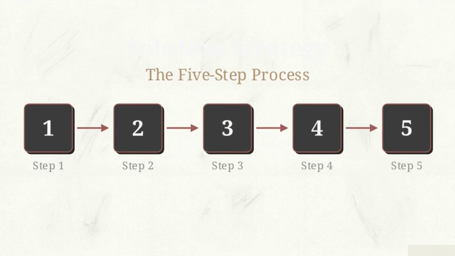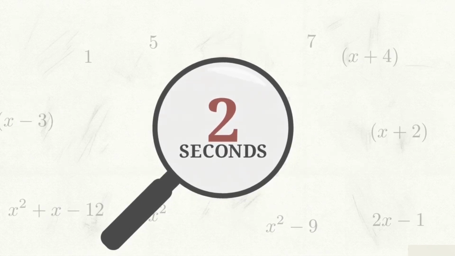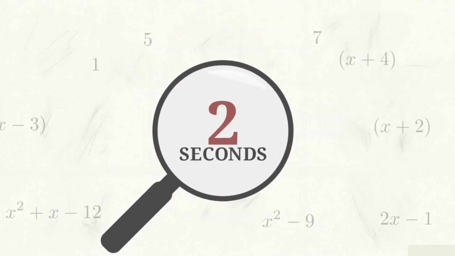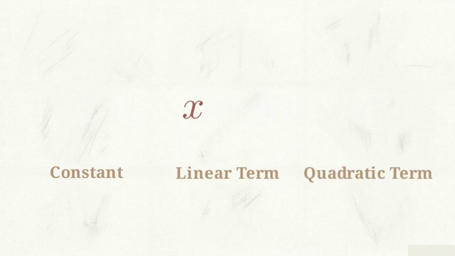This is a constant, a number without a variable. This is a linear term, an expression where the variable x has no visible exponent. And this is a quadratic term, where the highest power on the variable is 2, like x squared. Categorizing the different pieces of an equation into these three groups allows you to see the underlying structure of a problem before you begin calculating.